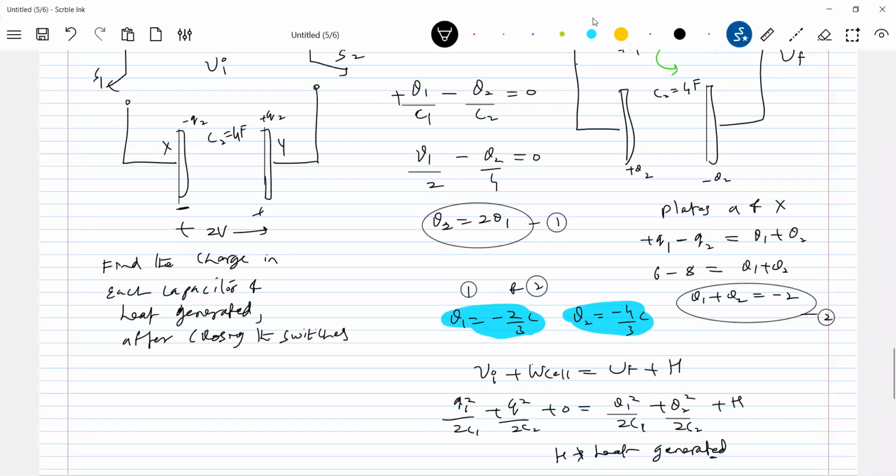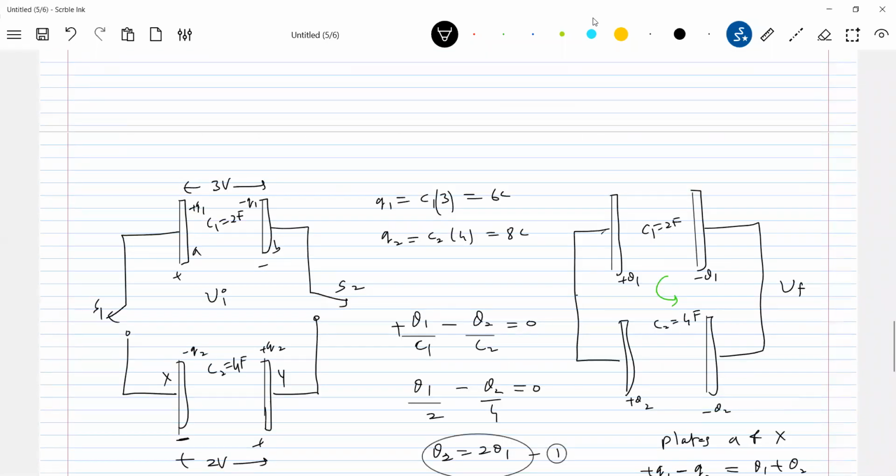Now, sir, whenever there's a redistribution of charge, heat will be generated. 99% of circuits will have heat generated. There are a few circuits where I'll adjust in such a way that no heat is generated. So not "must be", but in 99% of circuits it will be generated. There are some 1% of circuits I'll design in such a way that no heat is generated, even though redistribution of charge occurs. So we can't generalize it. You have to put "maybe" here. You can conclude such statements only after working out numericals. There's no way theoretically you can decide anything here.